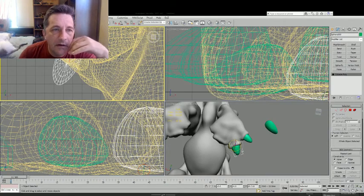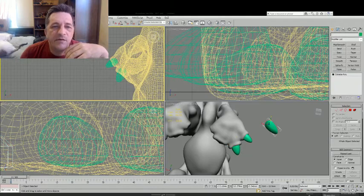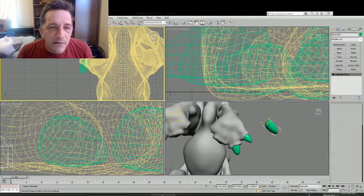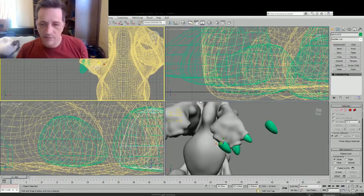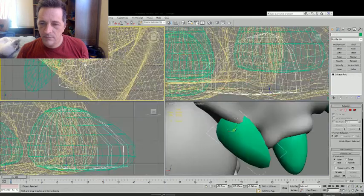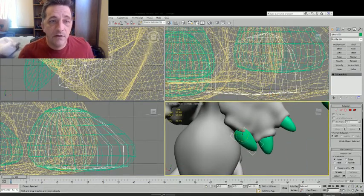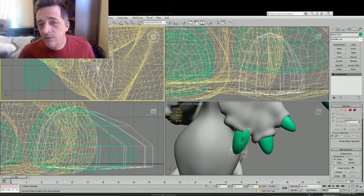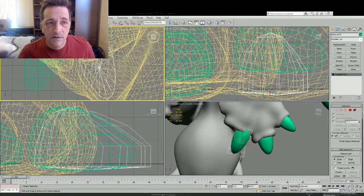Now, grab this one, and I'm going to drag it around to here. Zoom. Now, as you can see, that's definitely not pointing in the direction of the toe. So we'll rotate it. I'm going to bring it over.